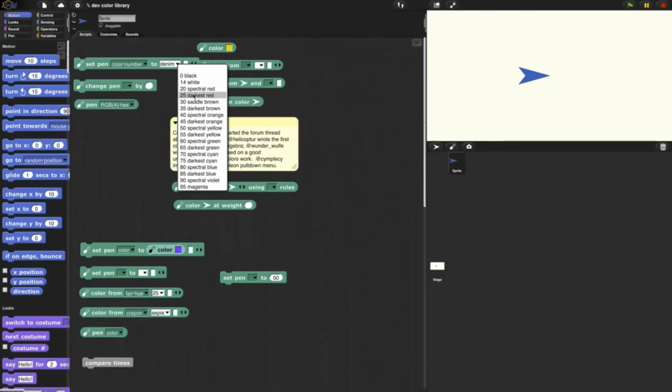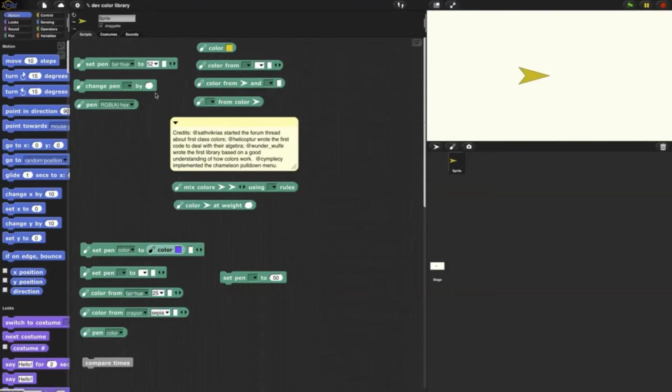Since the menu shows you the numbers, if you want, let's say, a yellow that's darker than spectral yellow, but not the darkest possible yellow, you might just type in 52 using the menu as a mnemonic aid. And there's color number 52, which is a somewhat dark mustardy yellow. Similarly, the menu for fair hue numbers just gives the values for the official spectral version of each color family.